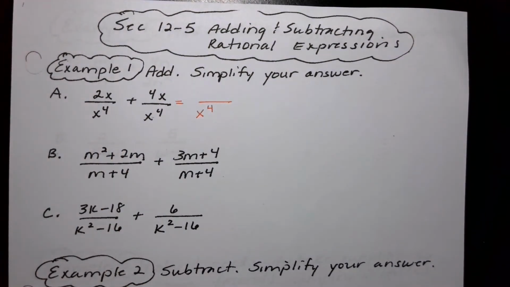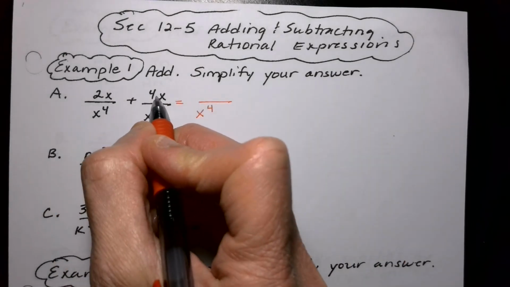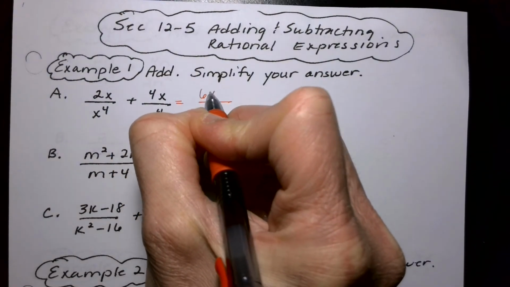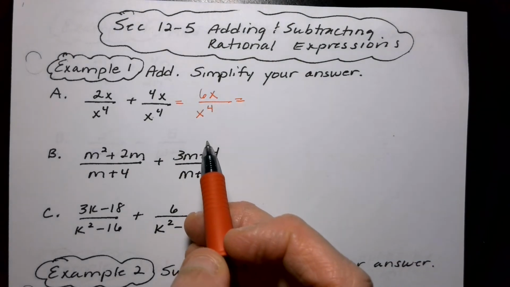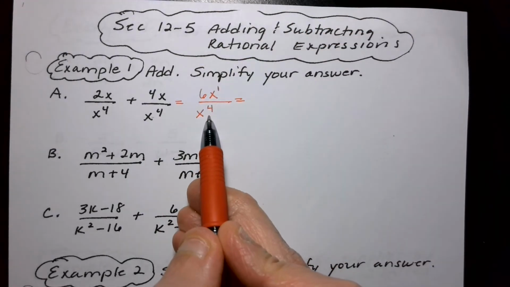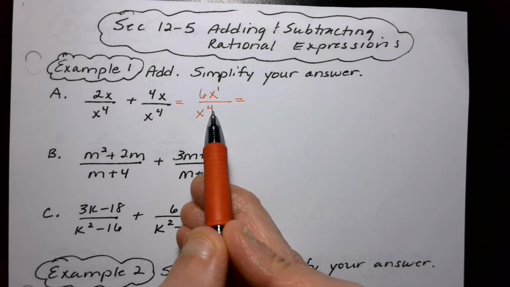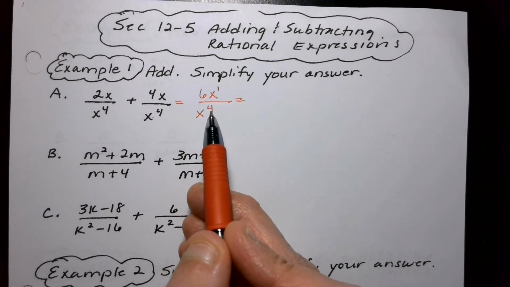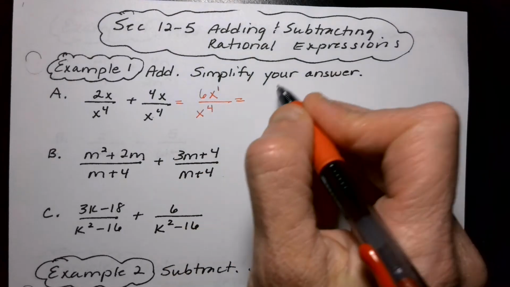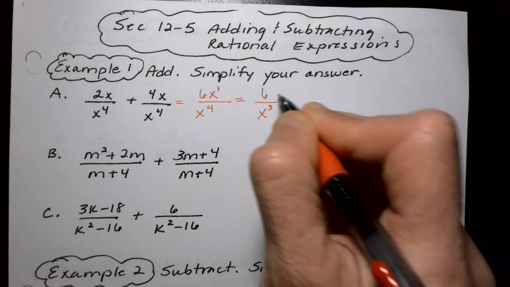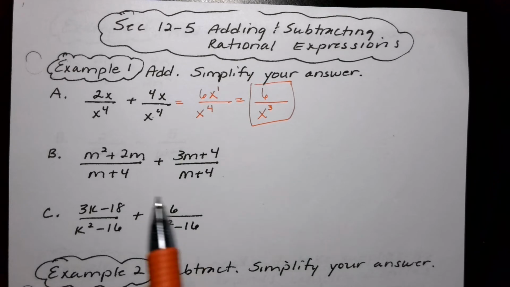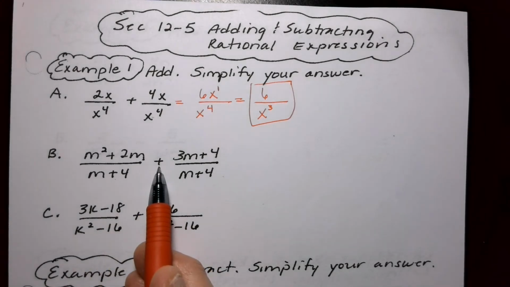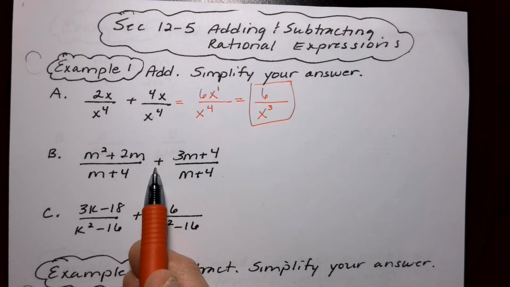Okay, I'm not going to put two of them down there. But the top you add together. So 2x plus 4x is 6x. And then we can simplify that further because we have 1x on top and 4 on the bottom. So yeah, we are subtracting, it's going to be 3, but where? Well, there's 3 more in the bottom, aren't there? So I have x to the third, and I've got the 6 on the top. And that's our answer. So again, the bottom is the same. I'm adding now. Okay, that's so totally different than multiplying.